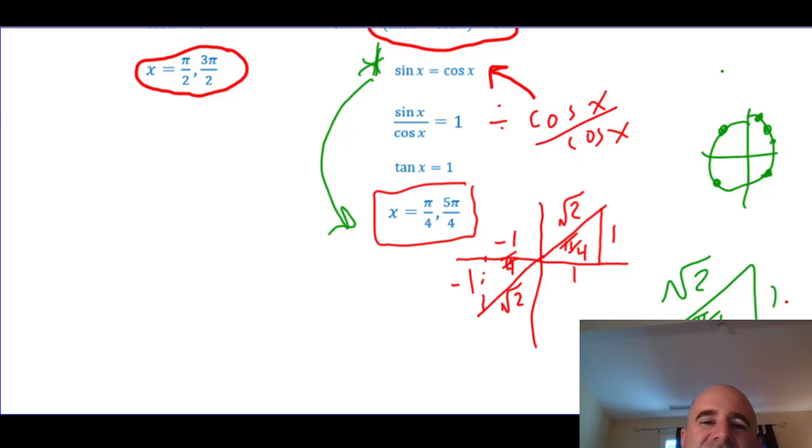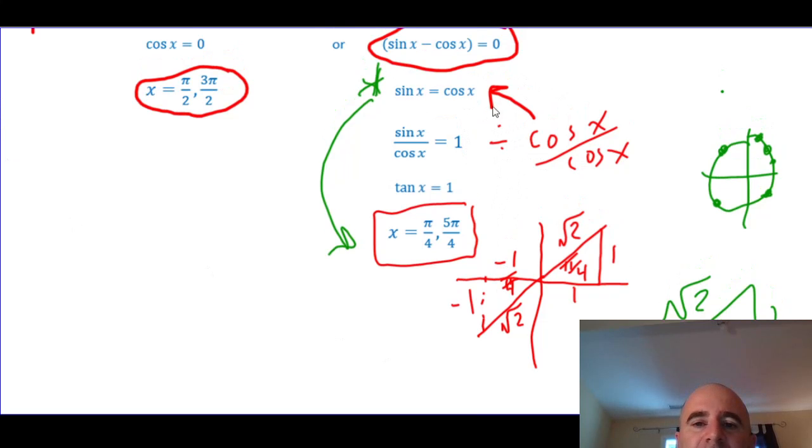So I'm just pointing out, don't worry too much about it. I recommend doing the first method that I've outlined in red: you take sine x equals cos x, you divide by cos x so you can change it to tan and solve the equation with tan. That'll help you a lot. But it is certainly reasonable that someone like you could look at sine x equals cosine of x, and realize that that can only happen at these values.